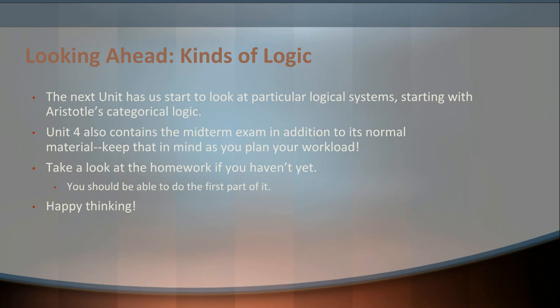So that about wraps it up for this unit. So what we're going to do looking ahead. The next unit has us start to apply these first two talks of conditions and cogent arguments to particular logical systems. We're going to start looking at arguments done using Aristotle's version of categorical logic, stuff like the Socrates example that we started the semester with, the all men are mortal kind of thing. So we're going to start looking at categorical logic in Unit 4. We're going to start looking at evaluating arguments in different systems and digging a little bit more into what it means to satisfy that G condition.